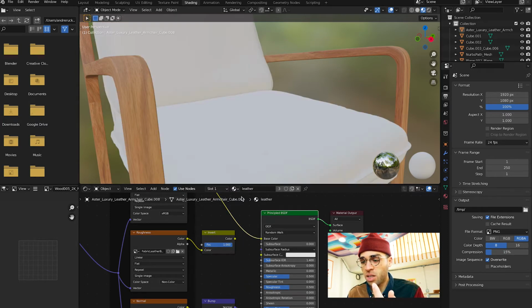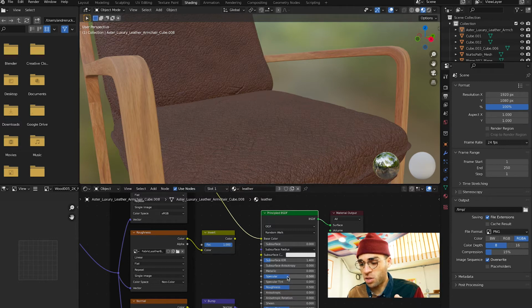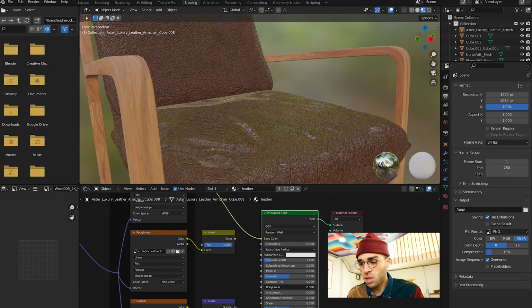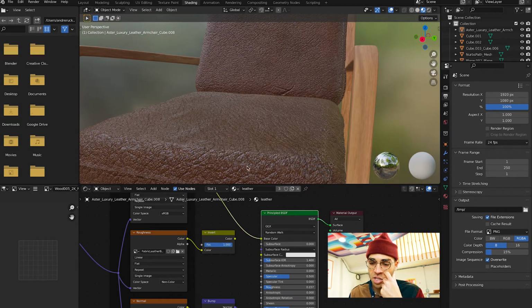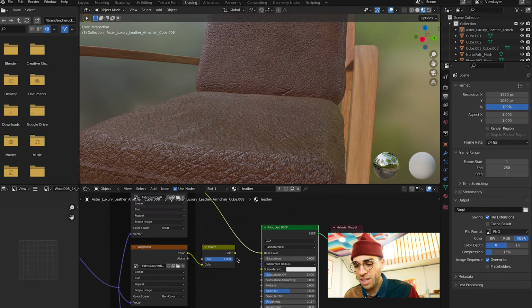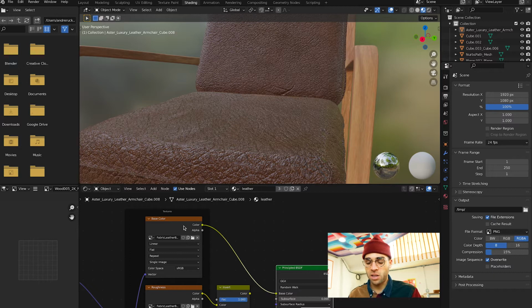TBD, I suppose, like to me, that chair looks a little crazy with that roughness, because I feel like a leather chair would be a little shinier. Maybe I'm just cheapening it. But then your base color, the color is going to be called either color or diffuse or base. That goes into the base color.